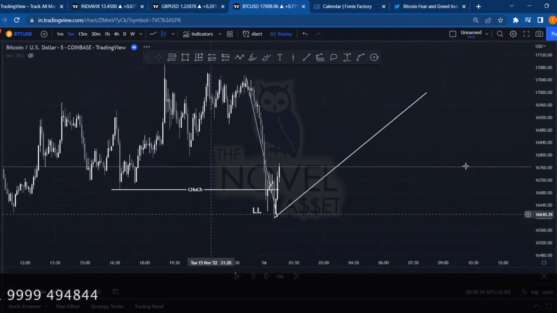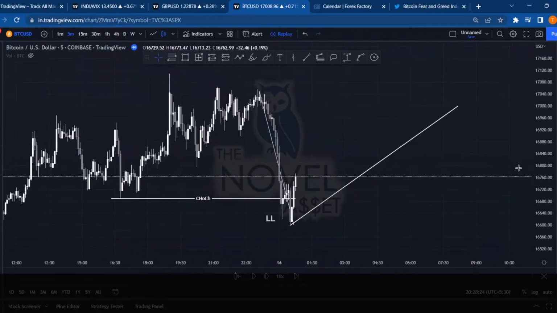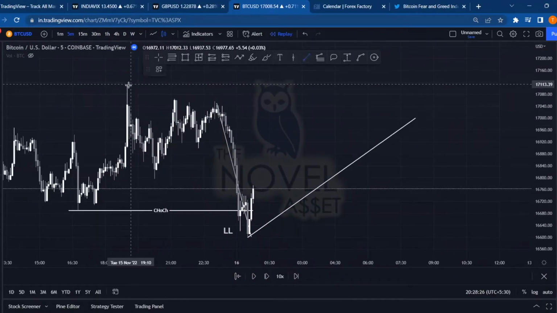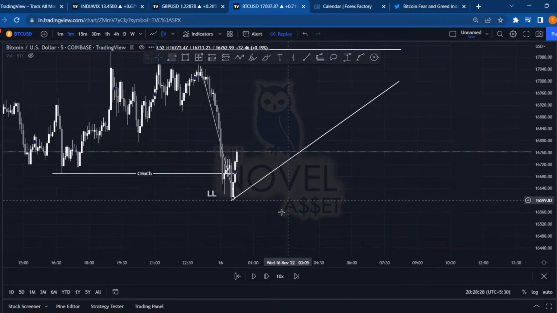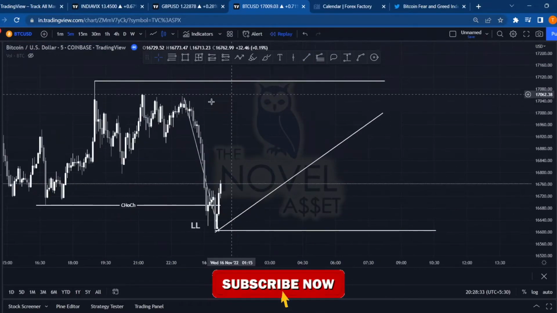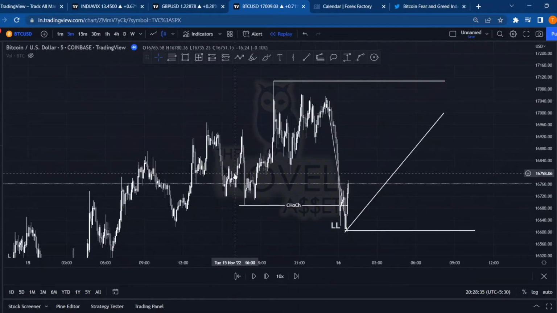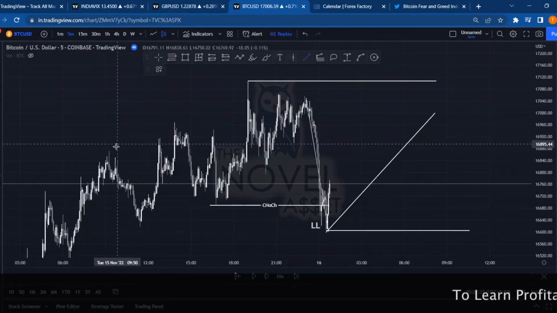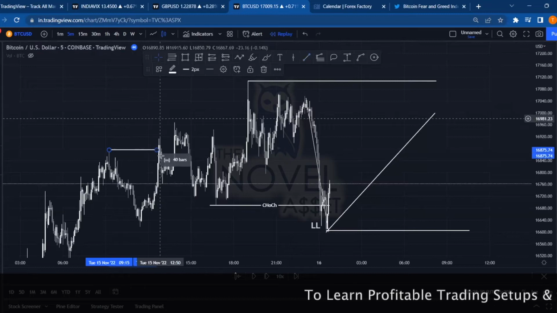Now what you can see over here, you cannot see the direction of the price in the future, but what I can see over here is that this is my major resistance, right? This is my major resistance and this is my major support now. Why? Because when the price is going upside, it always targets the resistance, right? So this was the resistance that was previously targeted when the price was going upside.